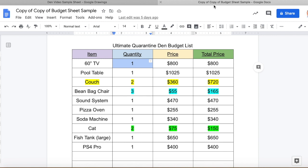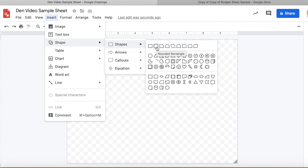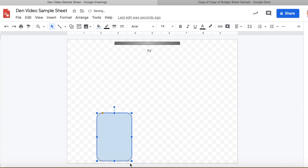Now I'm going to add my pool table, and I have one of those, and let's add that to my drawing. I want my pool table to be sort of near the TV, but not so close to it that I hit the TV with my pool cue while I'm playing. So I go to insert, I go to shape, shapes, and I'm going to insert this rounded rectangle shape for my pool table. And let's put our pool table over here. There we go. Now I realize that my pool table is a little too close to the wall on this side. That's not a problem. I can go ahead and drag that up to, let's put it right here.